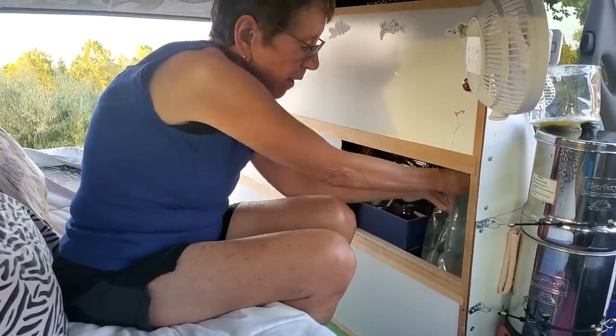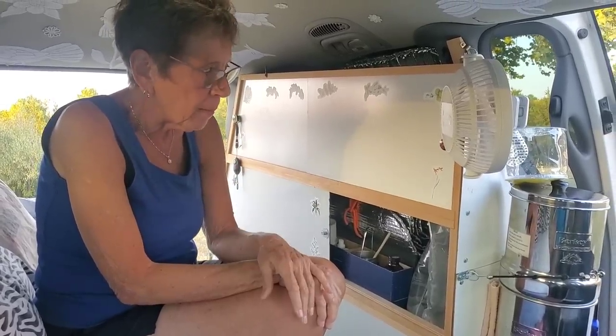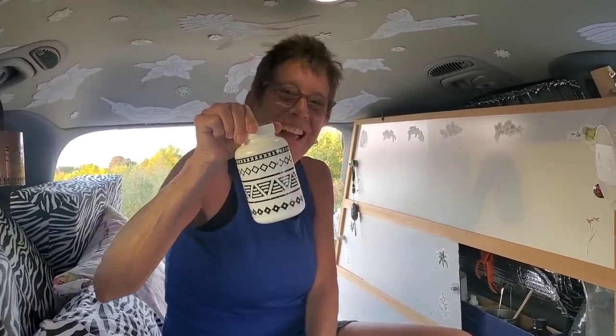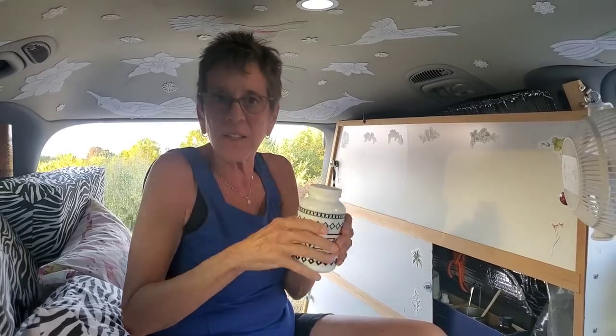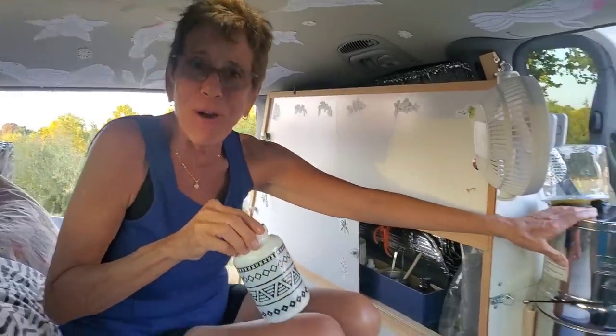I always try to keep all three bags filled. I just filled one up earlier. And then this is my gray water tank — it's my little spittoon. Everything I use is biodegradable and all-natural, so when I brush my teeth I spit in here, and when it starts to get full I can just dump it anywhere. This is the size of gray water tank you need when you live in a little minivan.